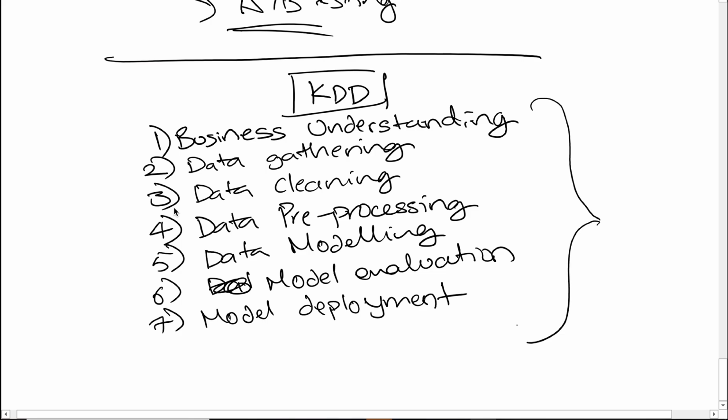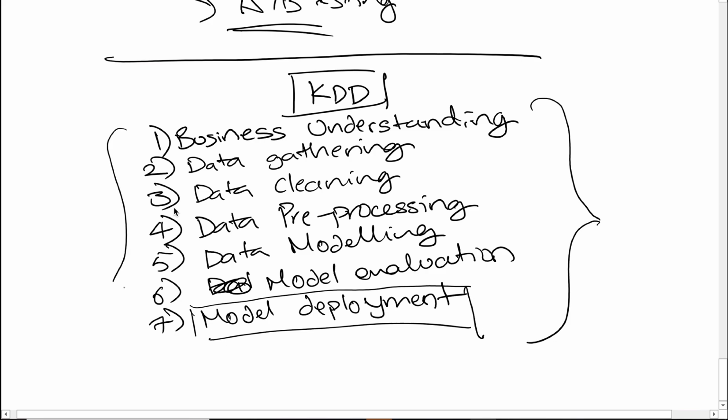Now, if you are a data analyst, data scientist, or business analyst, you need to understand the KDD process by heart. This is what you're going to be doing mostly on a day-to-day basis, or on a project-to-project basis. If you are a business analyst, I can understand that you would not be spending so much time on model deployment. But if you're a data scientist, you would be spending a lot of time here, and then maintaining the model once you deploy it.